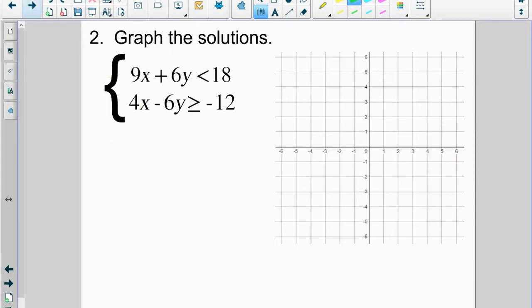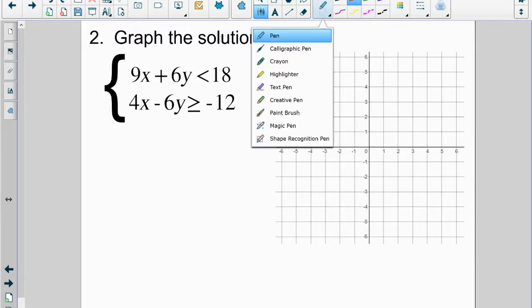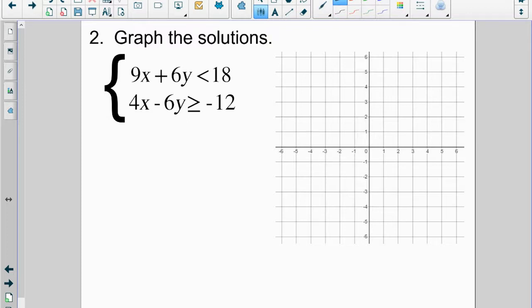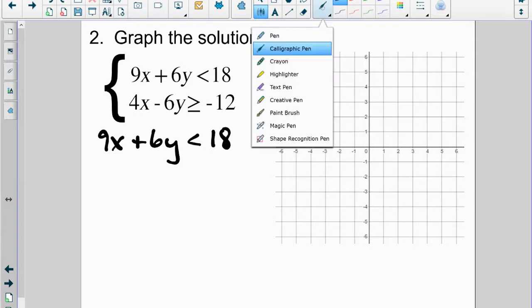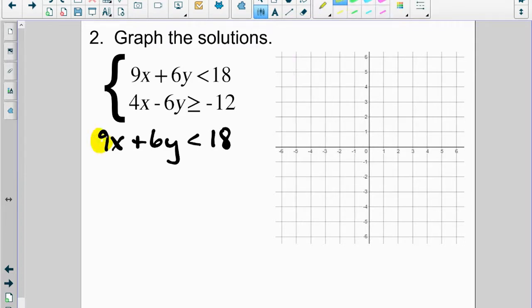Now, this is like Wednesday's lesson, where we want to graph our inequalities that are written in standard form. And to do this, we want to actually find the intercepts for both inequalities. Find the x-intercept and the y-intercept. And if you recall from class, we can take our inequality, our statement here, and we're basically just going to do a little dividing. Color code here to make things stand out a little bit more.